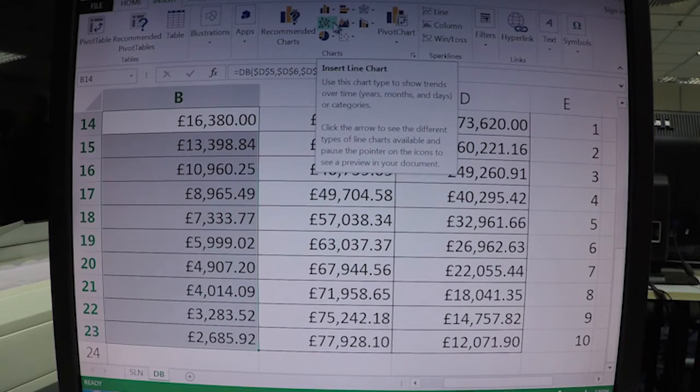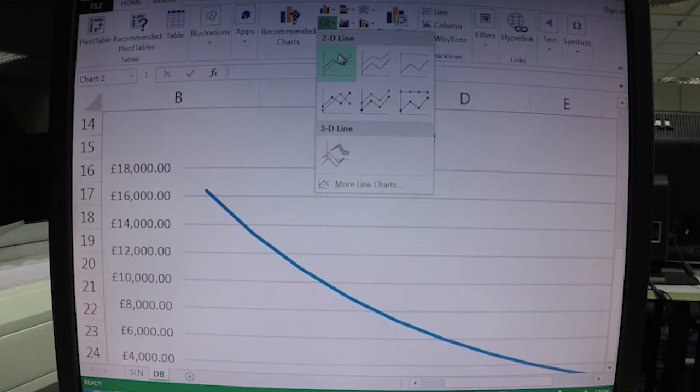So line graph with the 2D. For straight line depreciation, we chose this type of 2D. For reducing balance depreciation, we're going to choose this one, so that for each of those years of depreciation that you plot, you will have a point here.